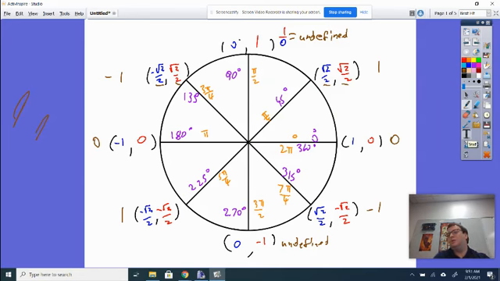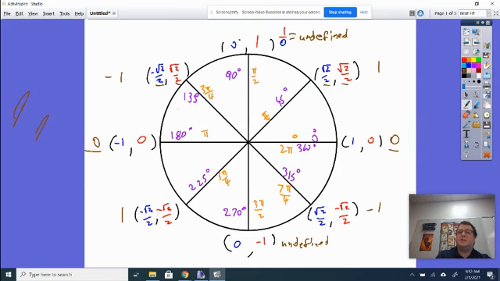We could even say this, and then we do need to be careful though, because if I say what is the tangent of 0, for instance, well, I've got 2 spots where that happens. And if I say I want it in degrees, I would say 0 and 180. You could also say 360, but that's a coterminal angle, so I don't really say both. But I would want to say 0 and 180.